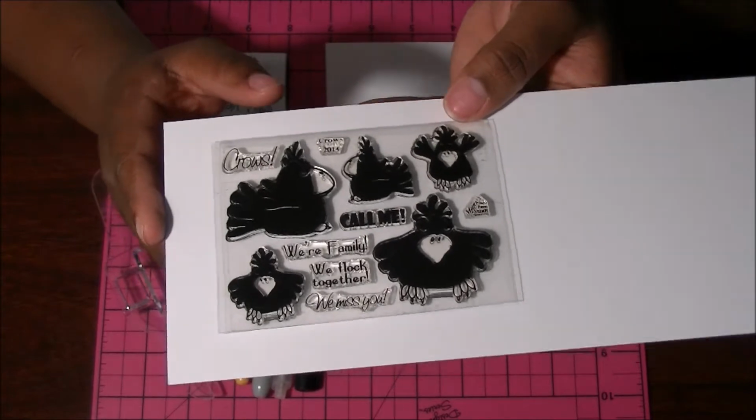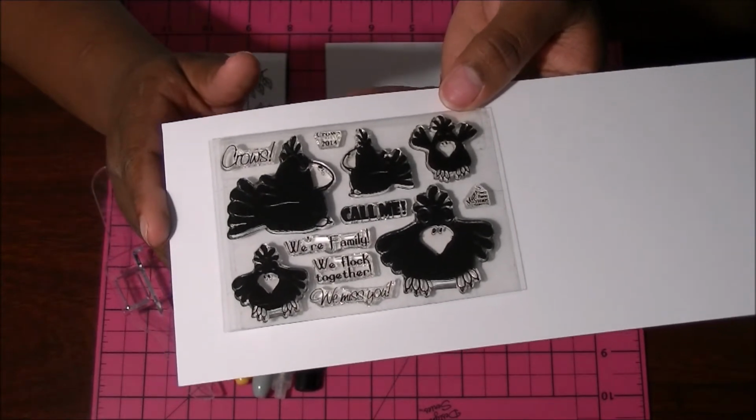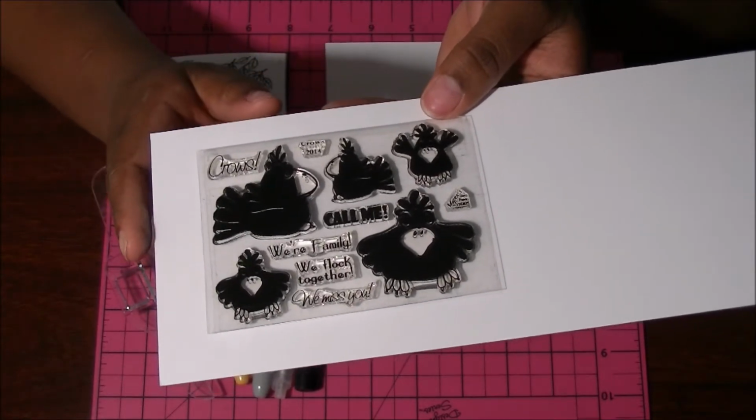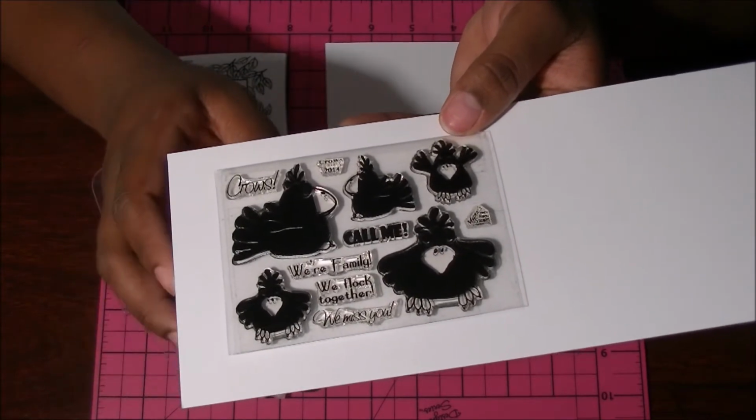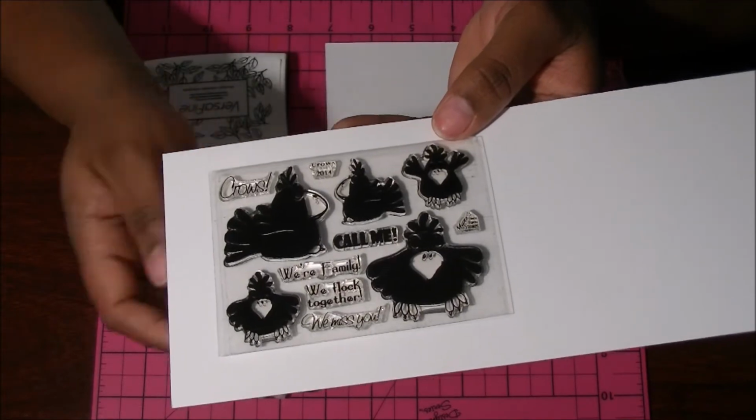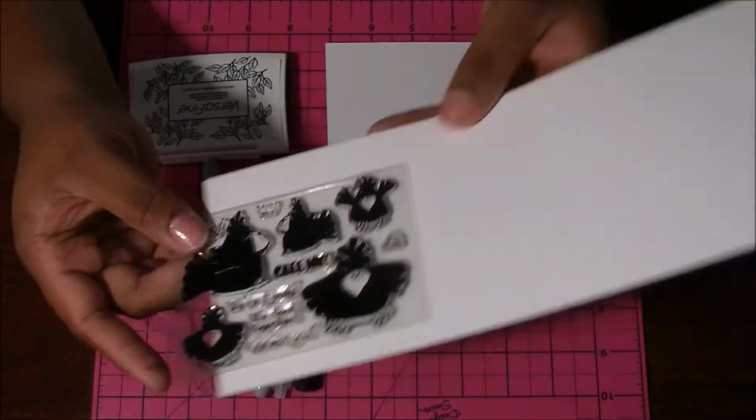I'm going for a very clean and simple look. I'm going to try to keep my stamping to a one-layer card is my idea, with a few embellishments on there.